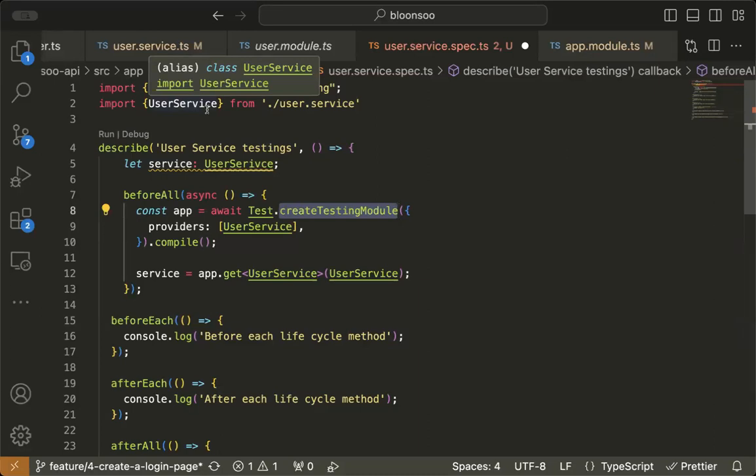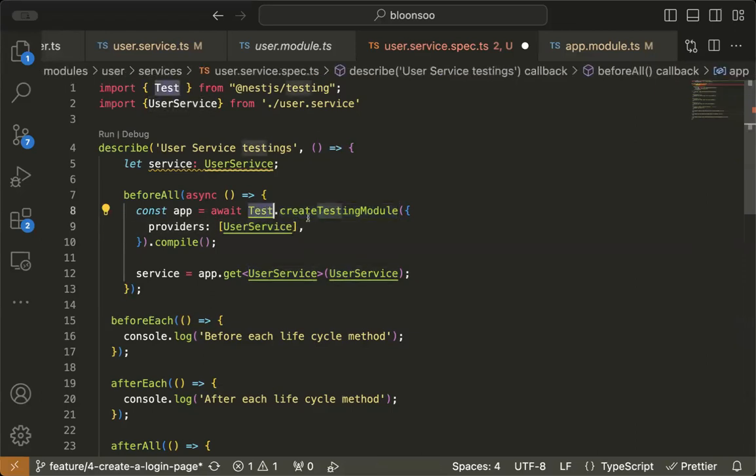So what we will do is, rather than creating the user module itself, we will create a simple testing module, which is coming from the test class we have from Nest.js. It has a method called create testing module.